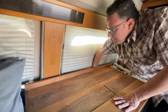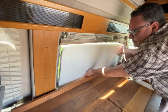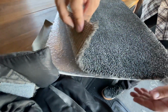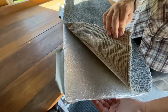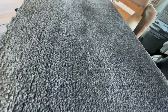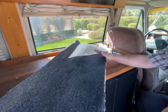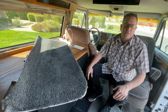They do have a little bit of an insulating factor, which is nice. So these are the panels that I've made. It's just carpet and these foam insulating boards. Easy to cut, they're cheap. I just don't like the look of reflectix in the windows. So granted, this dark color does absorb heat, but it adds to the stealthy. It doesn't look like I have reflectix in the windows or aluminum foil.